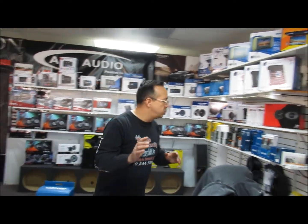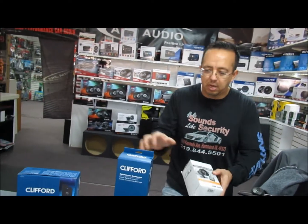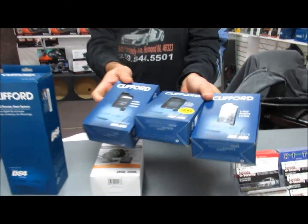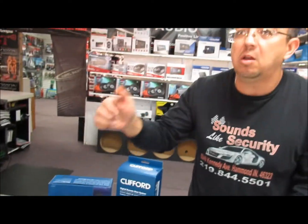You have to come to shops like us to get it done. This is pretty much one mother brain. So imagine your mother brain, a computer, and you can later on turn this into a full security system. You can add any of the remotes. Oh, so man, you can start small by just doing this piece and adding off your factory remote, 3-time lock start.